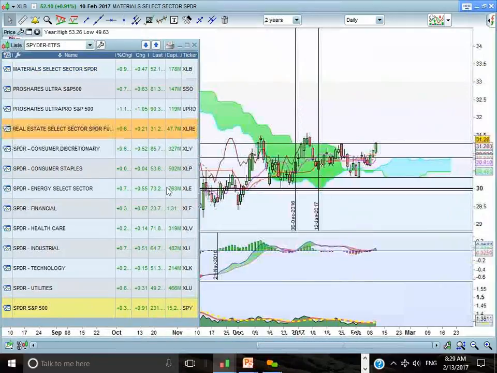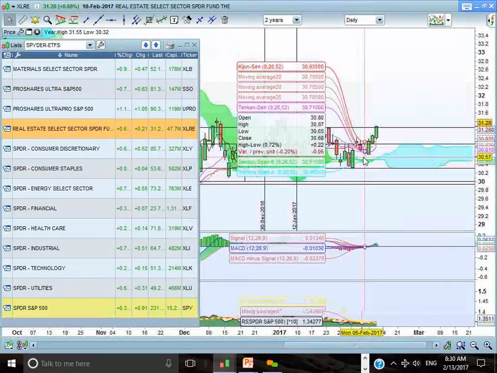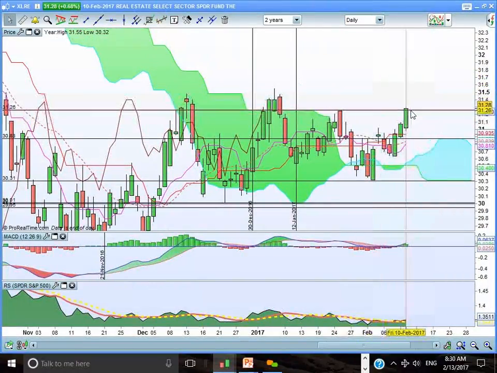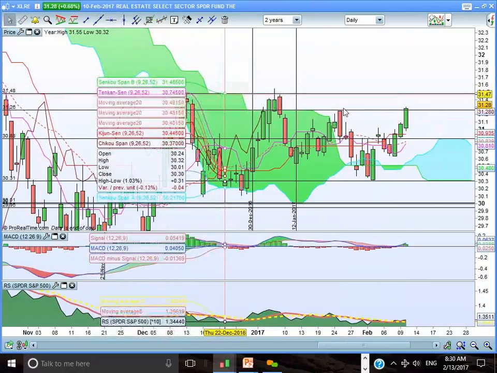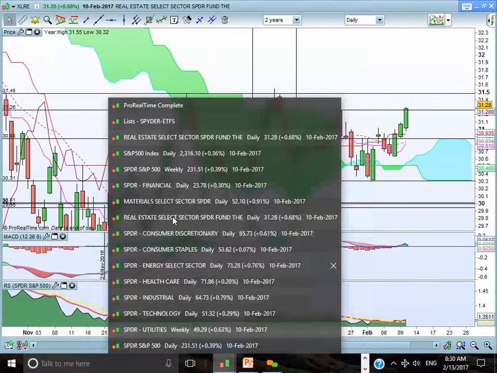Okay. Real estate rebounded from the cloud support there. A nice little breakout past cloud chart resistance. That came back to retest support, and we're now testing resistance at the top end of the cloud. So watch out, we need a breakout past this resistance zone, and the next level there would be 3147. So far we've had a MACD buy signal. There's a couple of points up with the next resistance to be tested here at 3148.